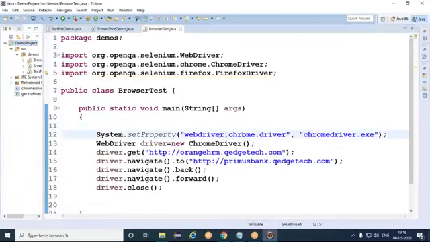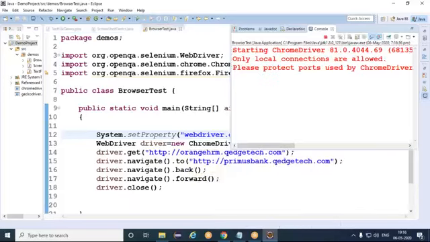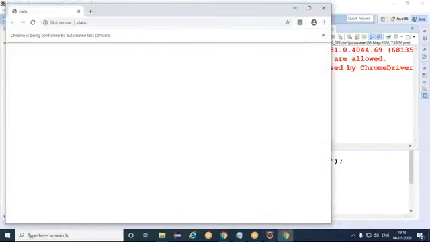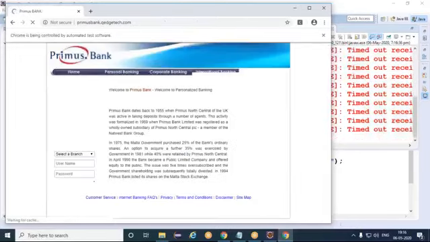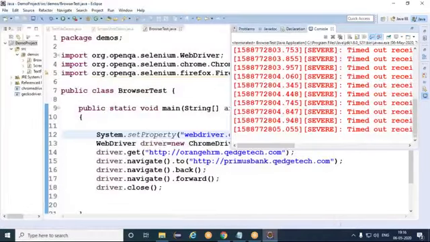So now, if I want to execute the same on Firefox, webdriver.gecko.driver, and the Gecko driver is available inside the current project location. Directly I'm giving it here. When I run this, now this code will be executed on the Firefox browser. It's running on Firefox now. Done.